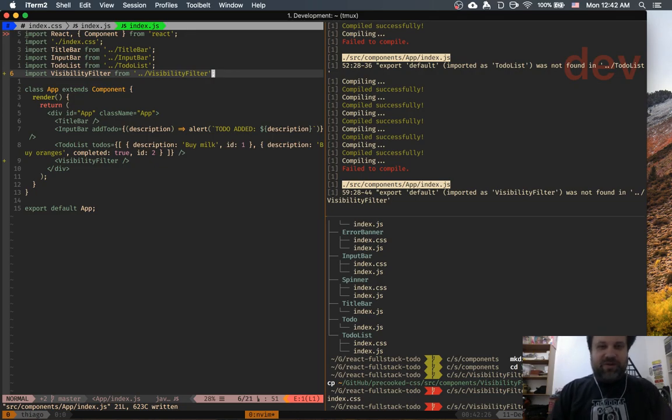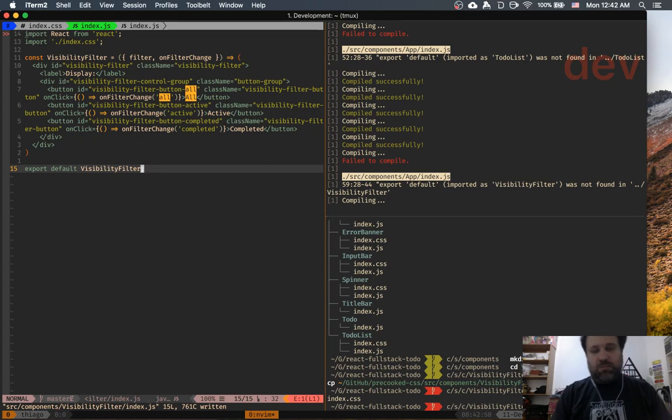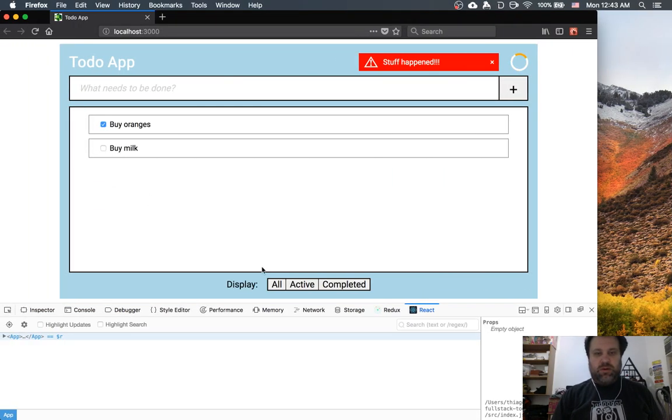It is obviously not going to compile for the default reason, right? All right. Compiled successfully. Yay!